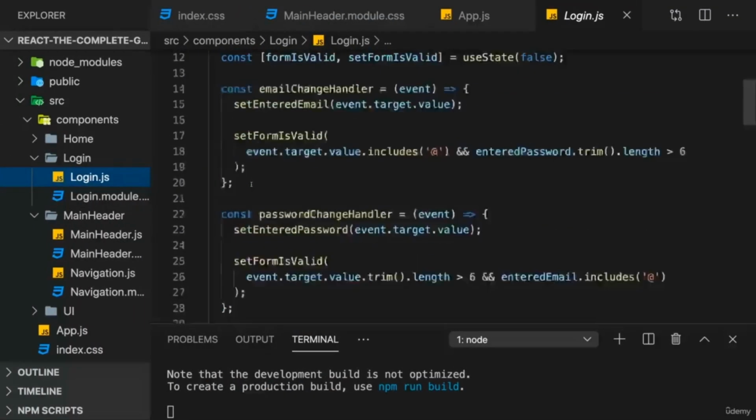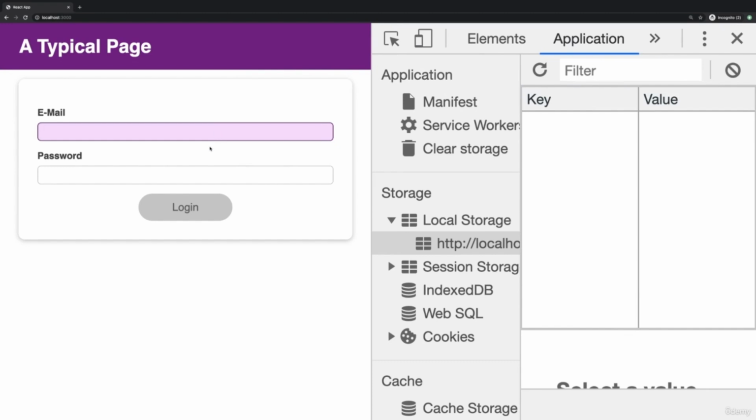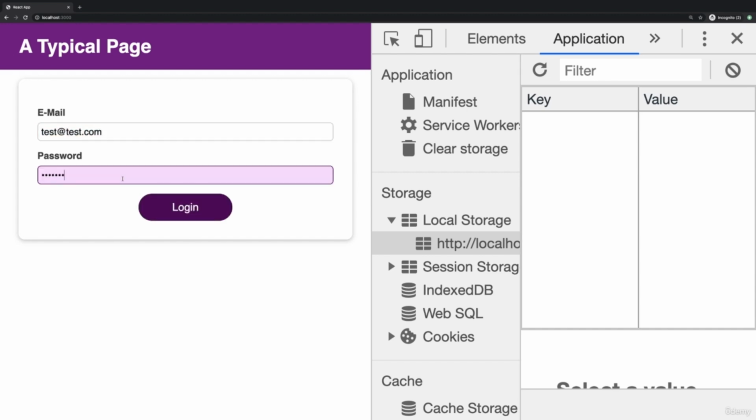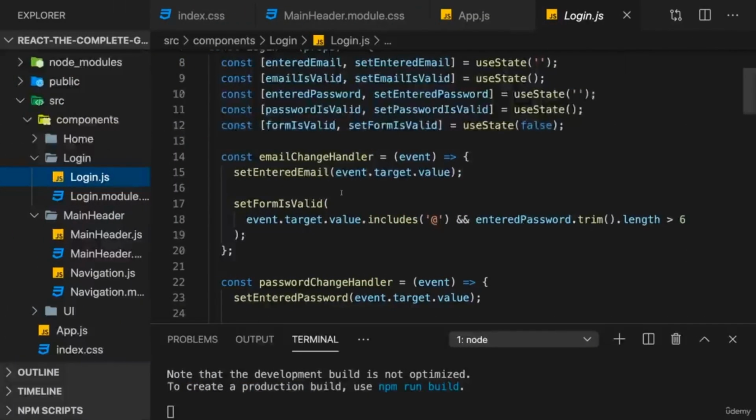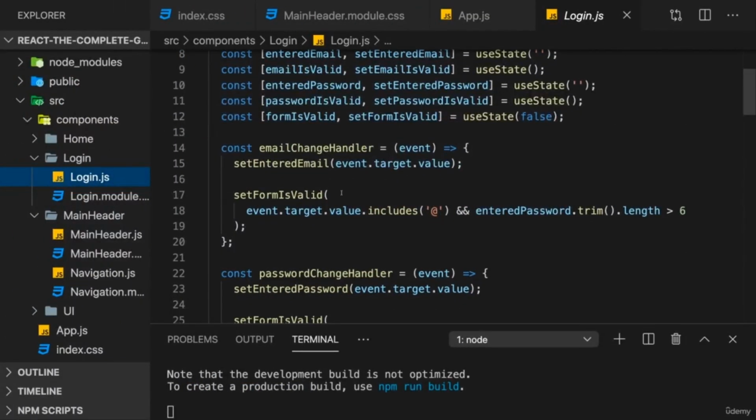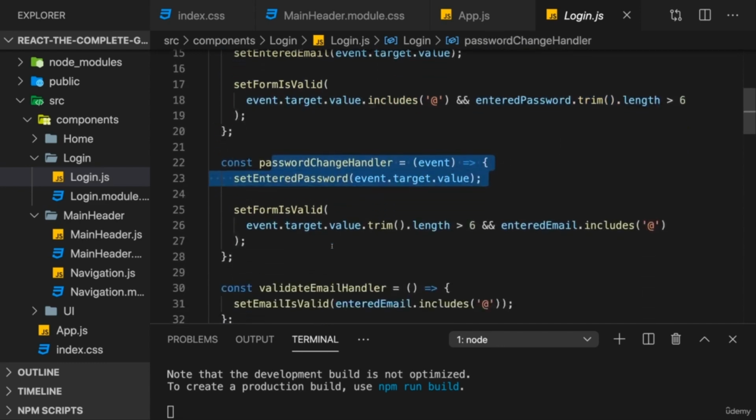And as you see, there is actually some validation built in. If I click in here and I click out, you, for example, see this is marked as red. And also the button is only enabled if I have entered something valid in both inputs here, right? So otherwise the button is disabled. So we got some validation, and currently the validation works such that for every keystroke on the email field, this email change handler runs, and it sets the form as valid if the email contains an @ symbol and the entered password was correct. And we get the same for the password change handler.